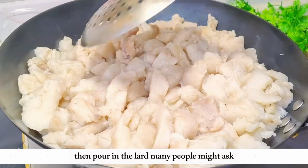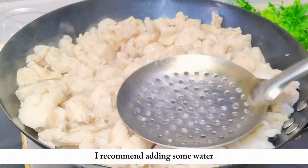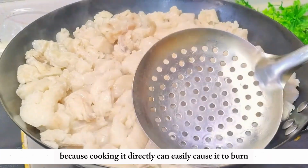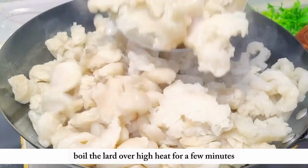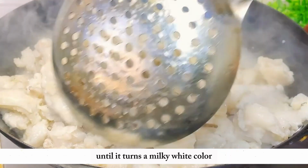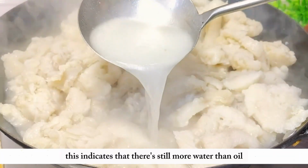Many people might ask, can we cook the lard directly without adding water? I recommend adding some water because cooking it directly can easily cause it to burn, and the color won't be as good. Boil the lard over high heat for a few minutes until it turns a milky white color. This indicates that there's still more water than oil.